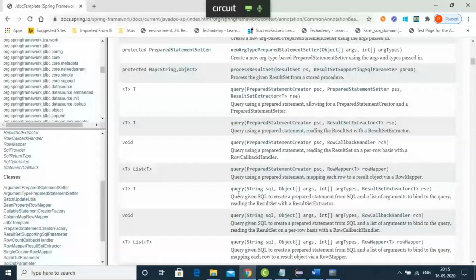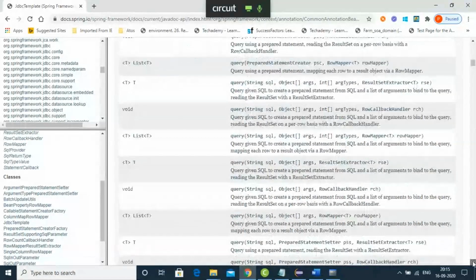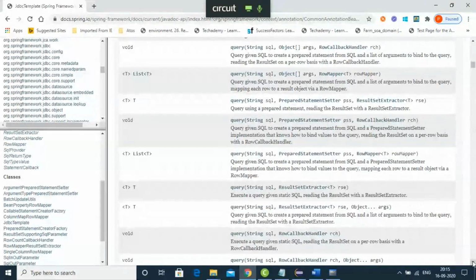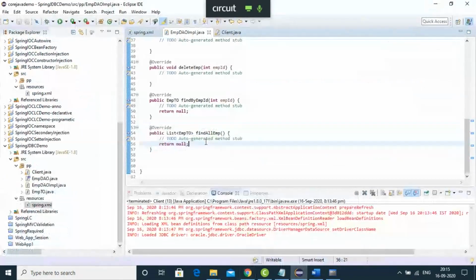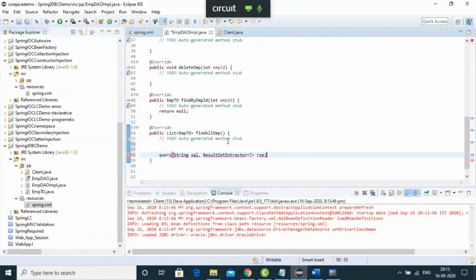So we have multiple query methods. Take this one. Control C. So if I want to query all the records, I have to write here JDBC template dot query.